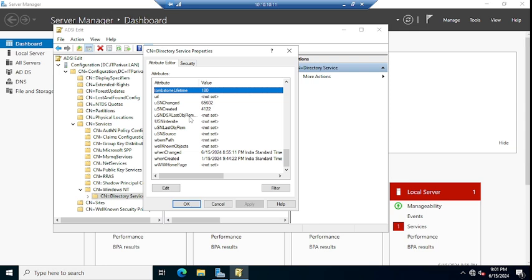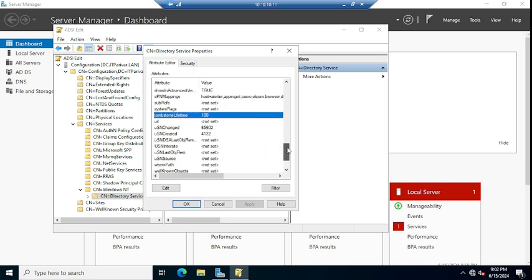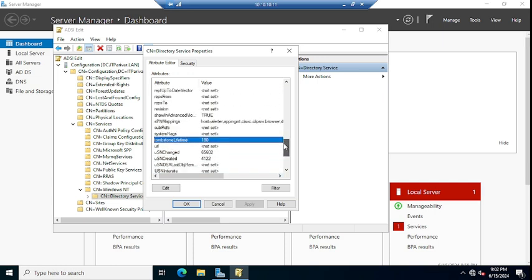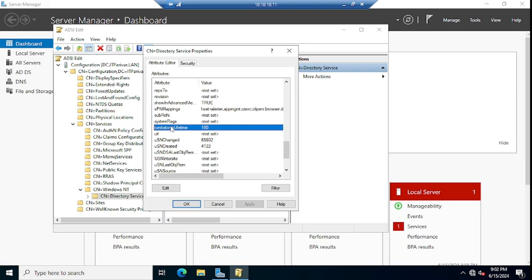If you have physically logged into the server, just press T, or remotely, whatever. Once you press T, or if you are not going to press it, you have to scroll down and then select it. So you can see here tombstoneLifetime.